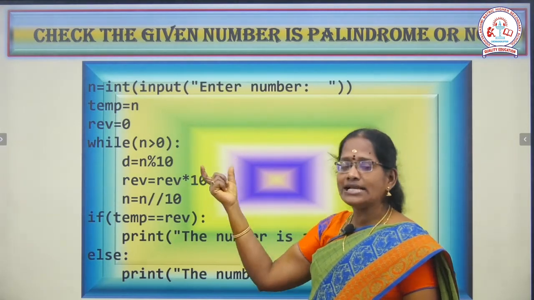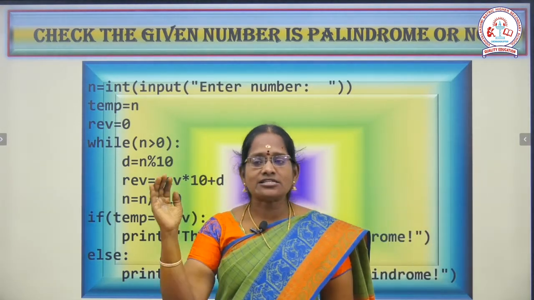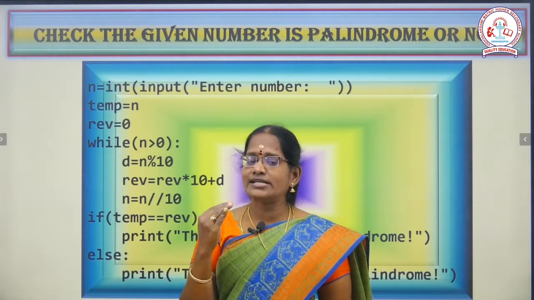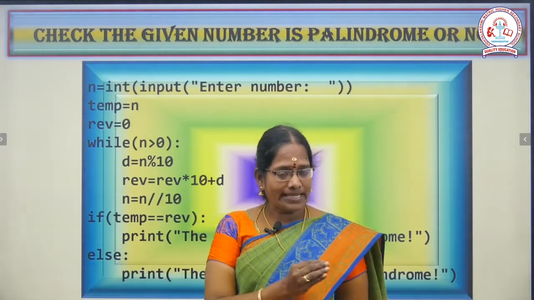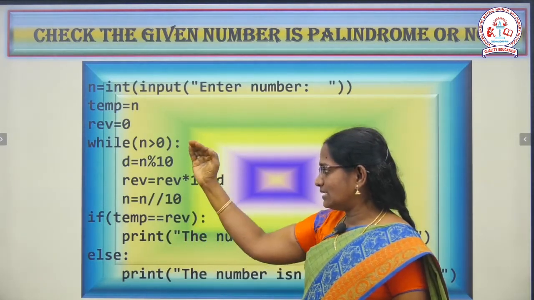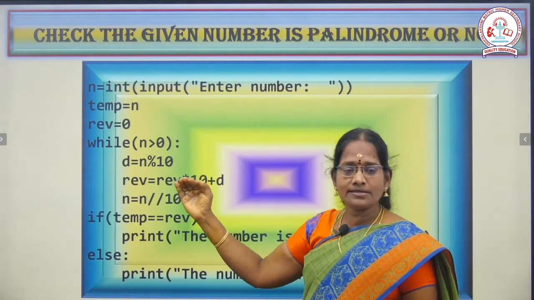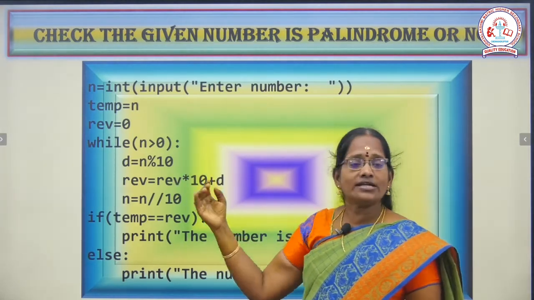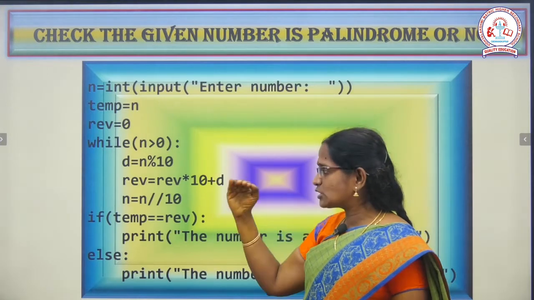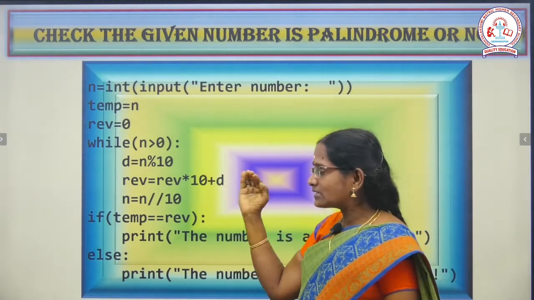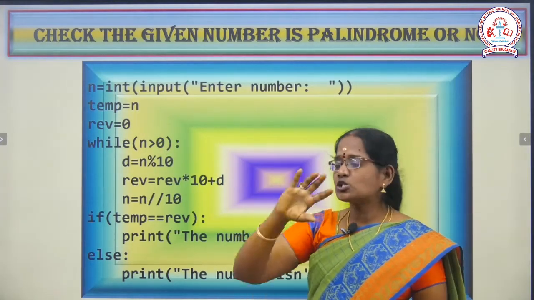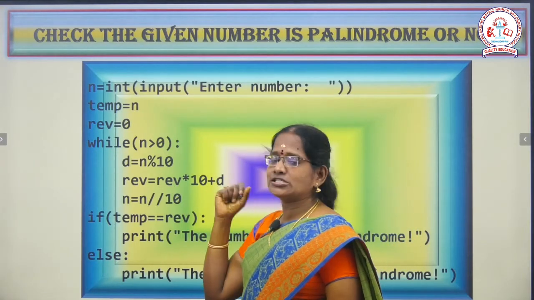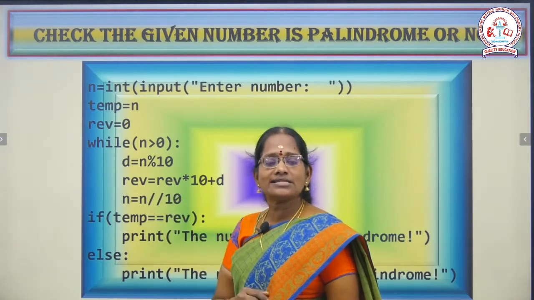This statement helps you add the numbers. The first divided value is stored in the one's place. The second time, it will be divided into the next number, and that particular number is stored in the 10th place. Next you divide a number, and that particular result is stored in the 100th place. So automatically the numbers are arranged.